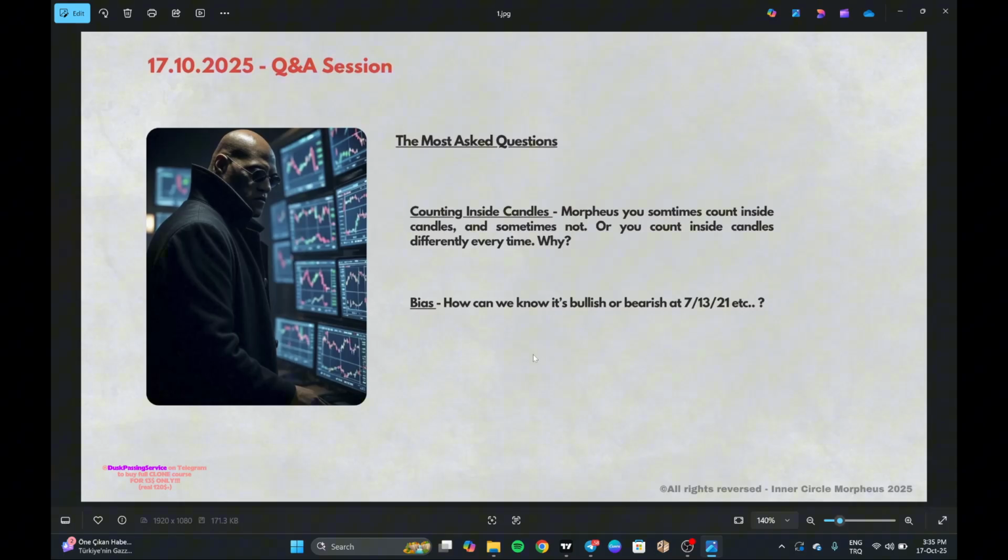Most of the time, I can say that 7 is not for the reversal. 7 is for continuation most of the time. And the reversal part comes into play at 13 and 21. 21 is where the new cycle begins most of the time, I can say 90% of the time. But 13 is not always when the new cycle begins. 13 is an exact reversal most of the time.